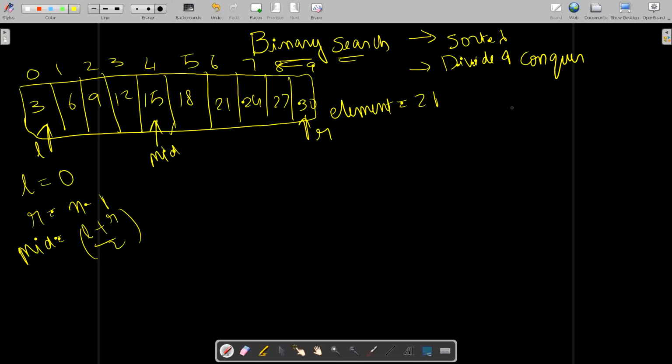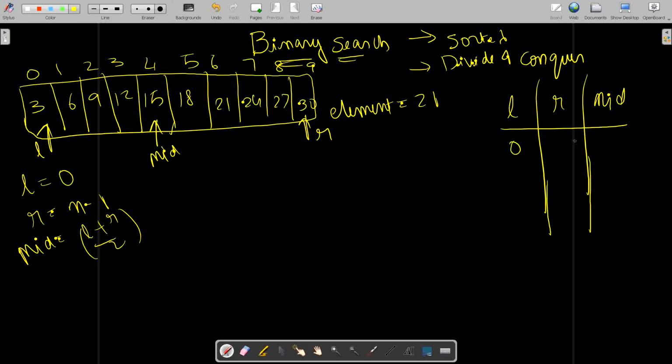Let me put a table so that it is very clear what the values of L and R are and how everything is going on. Initially the value of L is 0 and the value of R is 9, so the value of mid is 4. Now we have three cases over here: case 1, case 2 and case 3.